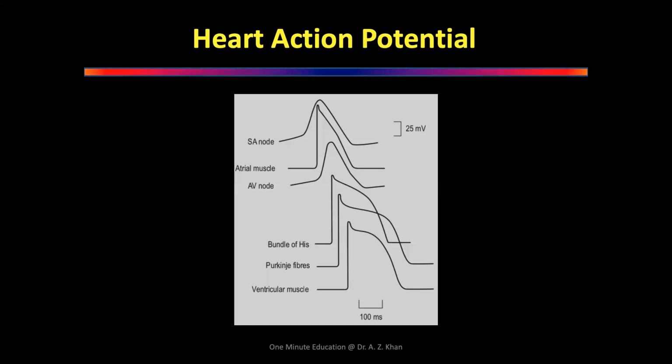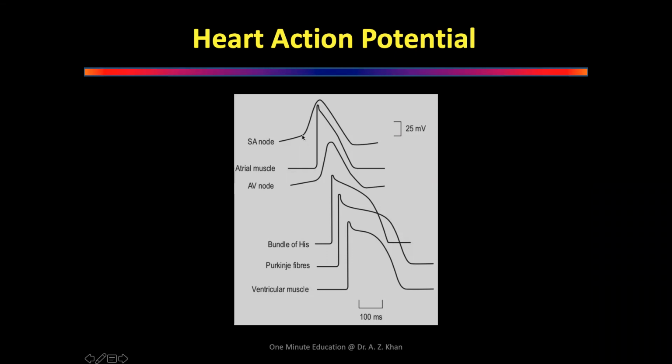And whenever you draw this one on top of the other, you have to show movements along the x-axis. So it is tangentially going forwards along the x-axis. Did you realize that? That is the important thing I want you to understand. That this is starting here, but this is moving along the x-axis. The starting point is moving along the x-axis. If you haven't drawn it moving along an x-axis, it means you have not understood conduction of an action potential.